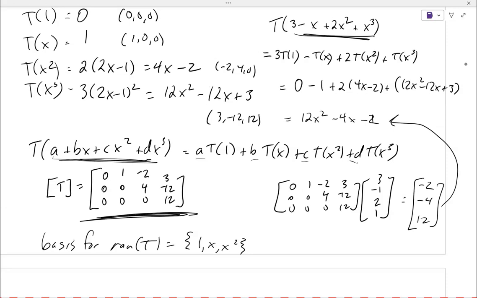How about a basis for the kernel? Well, what did we just say if we row reduce this? What's going to happen in column 2? What are we going to get if we row reduce? Pivot, right? What are we going to get here? Pivot. What are we going to get here? Pivot. So the only free variable is the first column. What would all the other variables have to be if you said that equal to 0?